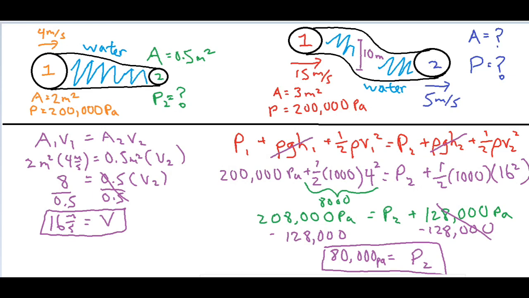So overall, because of the change in area and the increase in velocity, the pressure is going to drop from 200,000 to 80,000 pascals. The two things we needed to utilize, which are fairly common, are our continuity equation in purple over here, and then Bernoulli's equation, this red version over here, except we had to cross out a couple of things because we didn't have any delta h, or change in vertical position, for each of those openings.